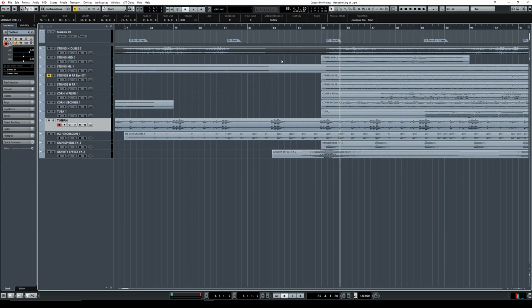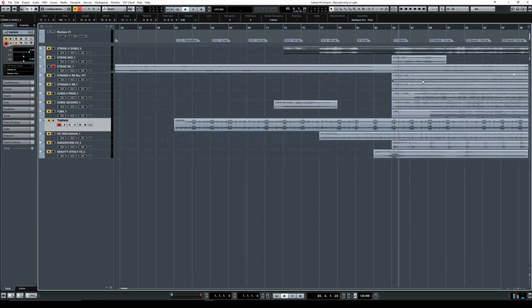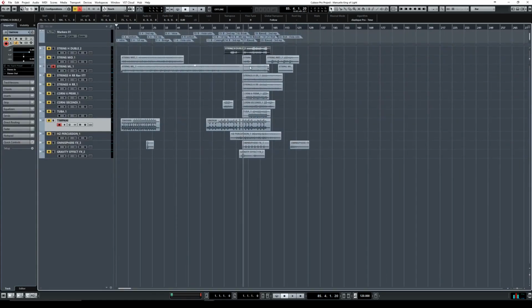Where's the real low support? So we've got this. That's double bass here. If we compare, it's actually sounding softer than in the first part, where it was supposed to sound. So this first part sounds softer. We've got the bass actually sounding louder than in this climactic moment where we need support and presence, and we don't really have a real low support here.